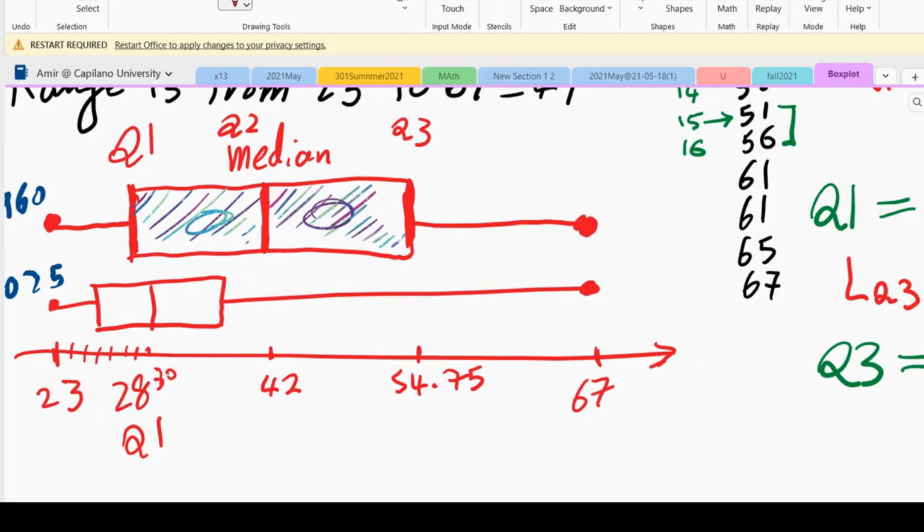What happened to the middle class? There was still a shift for the middle class as well. They got poorer. Yeah, they got poorer. So to be precise, to read the numbers from this data, before, the middle class of the society had an income between 28 and 54, but now the 50% middle class of the society have something like between 25 and 35. Okay?